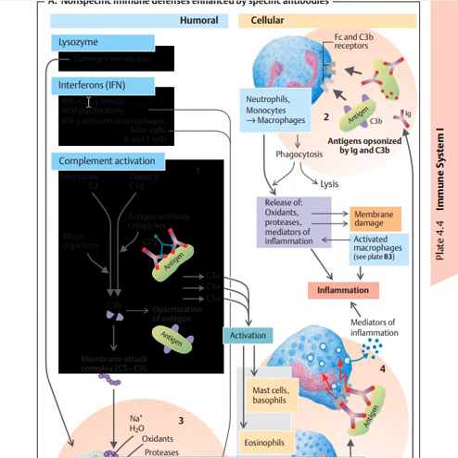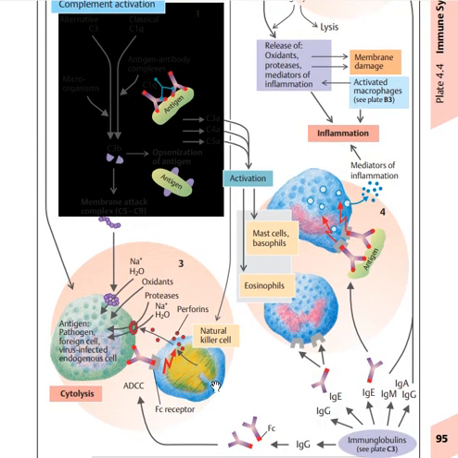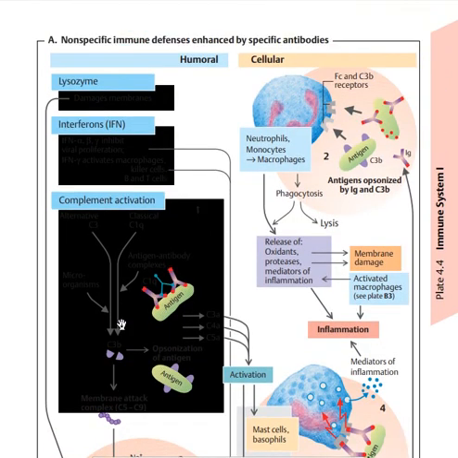So we have interferon alpha, beta, and gamma, which are going to inhibit viral progression, and interferon gamma is also going to be used in the activation of macrophages and natural killer cells. Here you can see the action of natural killer cells producing perforins, and these perforins are going to cause the perforation of the wall of the cells of this pathogen, which is going to cause the breakdown of the pathogen.